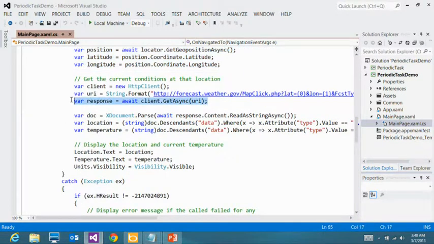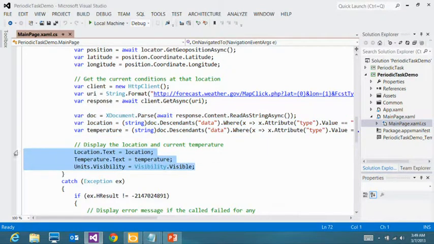What I'm getting back from that web service is a big glob of XML with all sorts of information about the current conditions at that particular locale. So next, my challenge is to parse it to get the data that I care about. And that's what I'm doing right down here with these few lines. I'm using a little bit of LINQ to go in and find the city and state that corresponds to the latitude and longitude that I passed into this web service, and to also get the current temperature in degrees Fahrenheit. Don't be alarmed if we see a very large number, because it's not Celsius, it's Fahrenheit. And then I display all of that to the user.